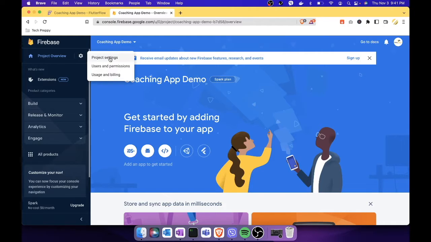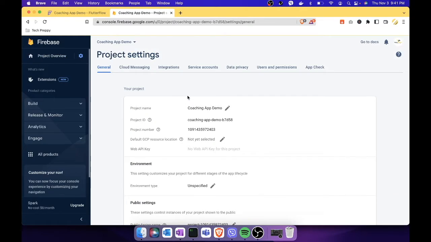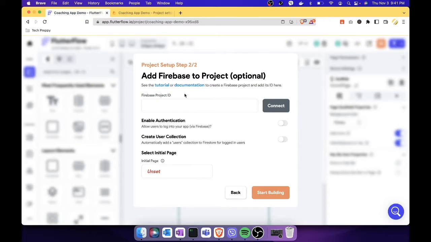And then go to project settings. And here in the general tab, you will see the project ID. So let's just copy that and then go back to Flutterflow and paste it here in the Firebase project ID, and let's click connect.